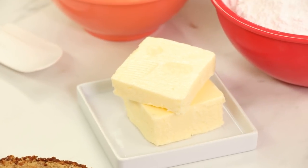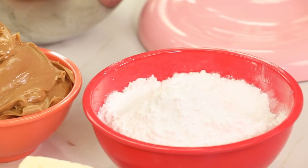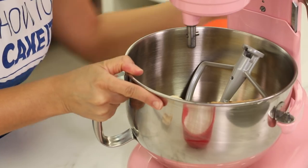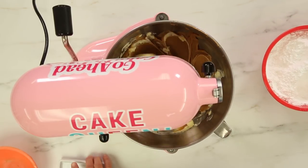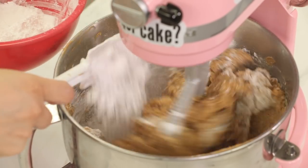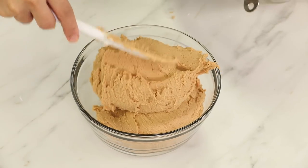While the simple syrup is soaking in, I am going to make a peanut butter filling. For this we need smooth peanut butter, icing sugar, and butter. You can't go wrong. All you have to do is basically mix these things together in a stand mixer. I began by mixing my peanut butter and my butter together, and once that was incorporated, I started to add in the icing sugar until it was fully incorporated.